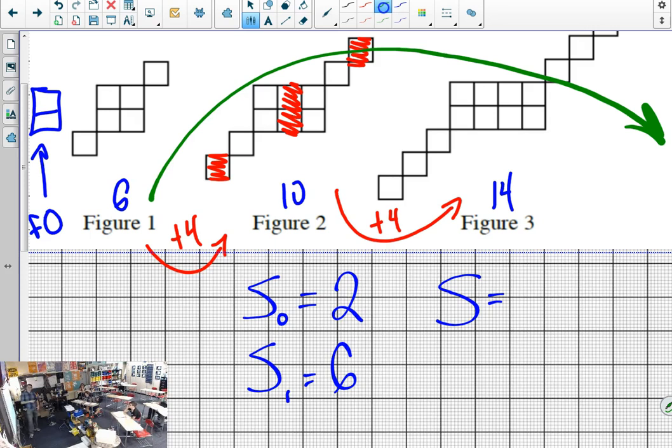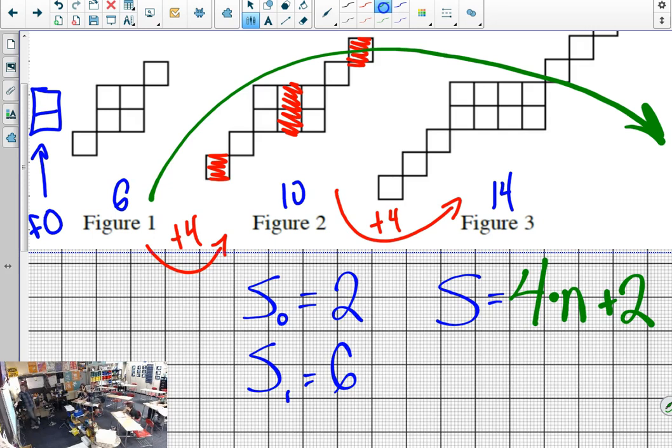So one way that we can look at this is what happens if we jump? If I add 4, add 4, add 4, well then I really just add 4 multiple times. And to do that more easily, we just multiply. So Alex said, we're going to say 4 times however many steps we've taken, figure 1 or figure 2. Every time we take a step, we add 4. And we have those extra 2 in the middle. So that's 4n plus 2.